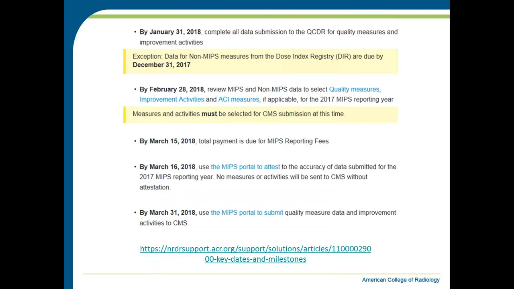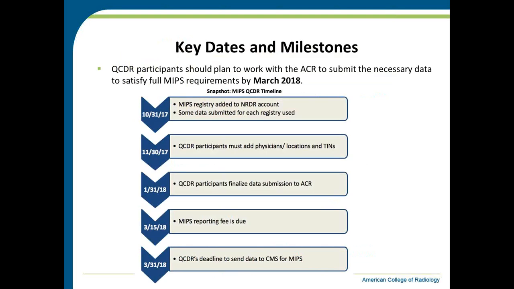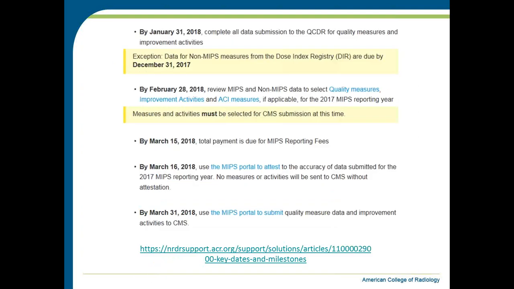A little bit more details on the timeline, because what we just looked at here was just a snapshot of our timeline. This is the short and sweet. You can print it off quickly and share with your team. There are details outlined under each of those key deadlines or milestones.